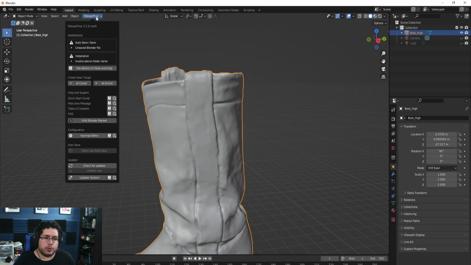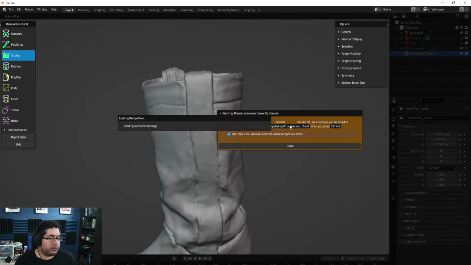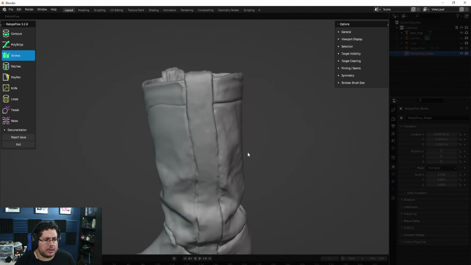I'm going to be using Retopoflow. If you guys are not aware, I also did a video about this one. I think it was on the helmet thing. I'll probably talk about this one later on as well. But I'm just gonna click this one right here, and I'm just gonna do add active. So Retopoflow is a plugin that comes with Blender. I actually think it's quite powerful. I would say it's a little bit more powerful than the Quadro method from Maya. So I really like this one.